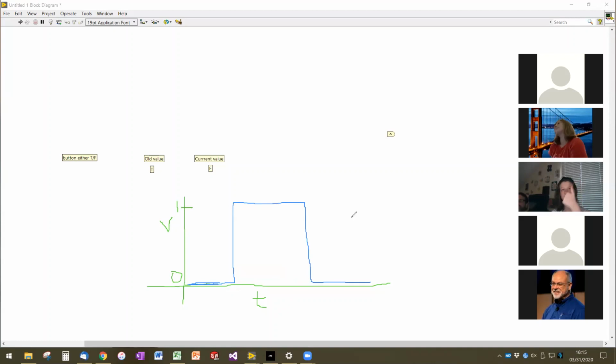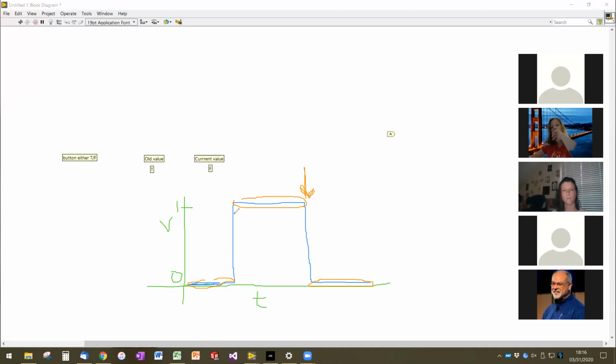Yes. Okay. So what Amelia just described was the case where the old value was true, so that'd be anywhere here, and the new value is false, which would be anywhere here. And the only time that both of those values are true, like the only instant in time, is right here. And what we call this is a falling edge trigger.